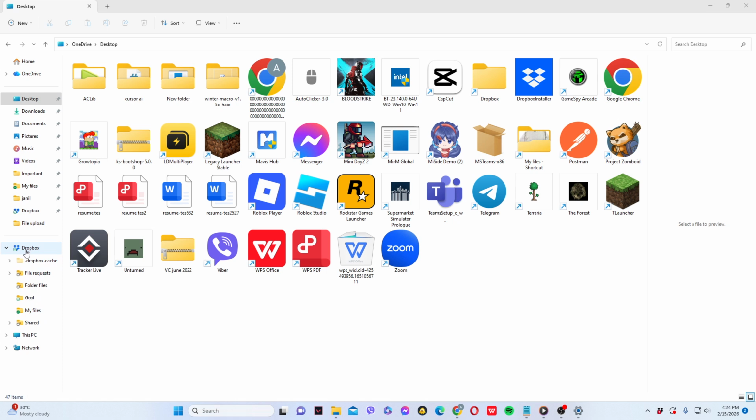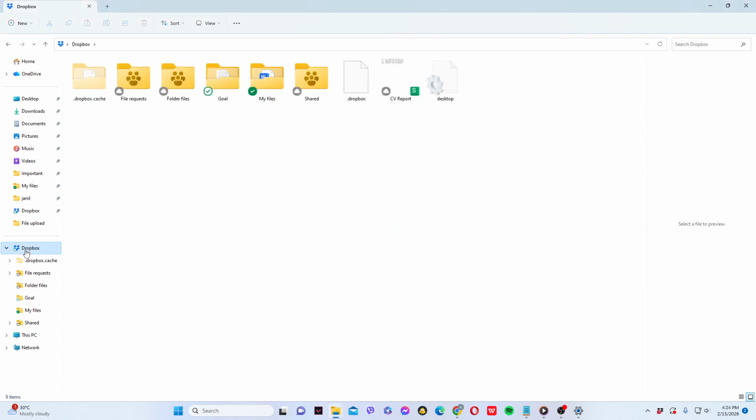To confirm everything is in place, open File Explorer. The quickest shortcut is Windows key plus E, or you can click the folder icon on your taskbar. Look at the left-hand sidebar and you should now see the Dropbox icon listed, often under Quick access or alongside your other folders. Click it to open your Dropbox folder. Anything you add here will sync to your Dropbox account, and anything you have stored online will appear here as it finishes syncing. If you don't see the icon immediately, give it a moment for the initial setup to complete.